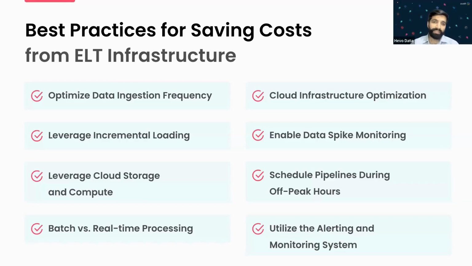Then the next part is leveraging cloud storage and compute. While BigQuery offers this out of the box, where storage and compute are segregated, there are other possibilities as well, where you can use S3 as a destination with Hevo, where you can write data in S3 and then use different compute engines to actually run queries on it. But for BigQuery, you pretty much get it out of the box, and that's why it's so special.